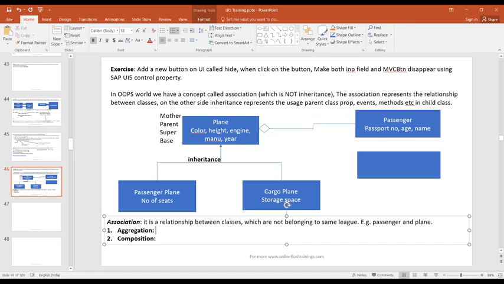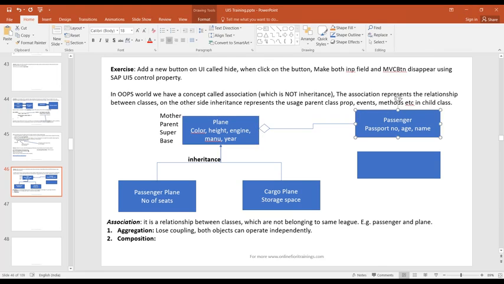Okay, coming back, aggregation. Aggregation is loose coupling. Aggregation is a type of association which indicates loose coupling. Both objects can function and operate independently. They don't need each other. A passenger can travel without a plane.